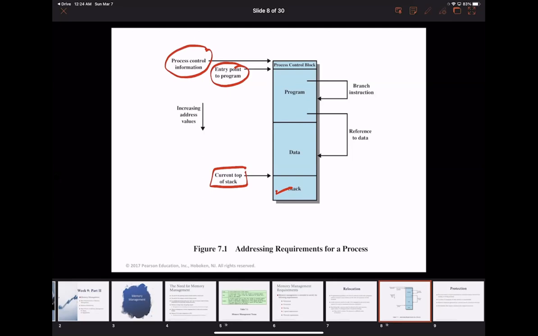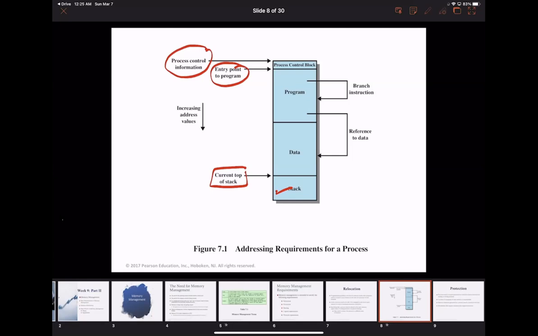When we use the word physical address, we refer to the actual address in the main memory. Why do we need to do such a translation? So they can reflect the current relocation of the program in the main memory. That's where the idea of relocation came from. When you remove one process from the main memory and put it into the virtual memory, and then at some point this process is ready to be executed, you have to take it back and put it into the main memory. So all the addresses, the start address of the process and the end address of the process, as well as the start point of the stack and the execution points within the process, should be restored or relocated.